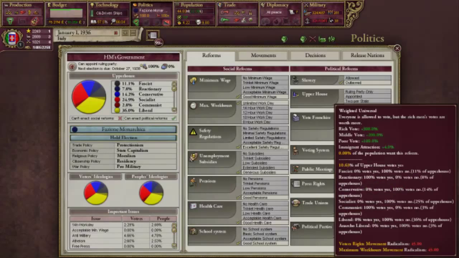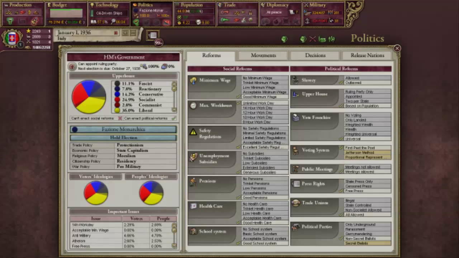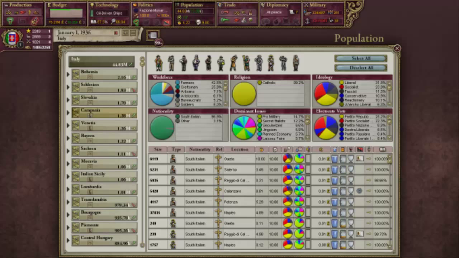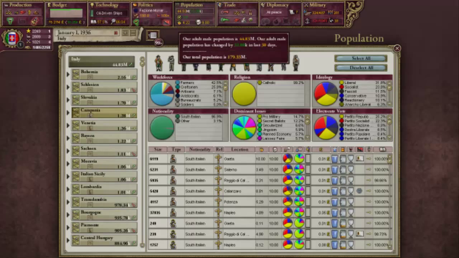I have universal elections, which was actually quite fine, everyone kept on voting for the parties I wanted them to vote for, so it wasn't that much of a problem. The three most populated cities aren't even part of my nation proper, like Slovakia, Bohemian and Schlesien. Campania is in Italy, and Venetia, but most of these are just other places that I've conquered. I have a total adult male population of 45 million, rounded up, and a total population of 179 million.